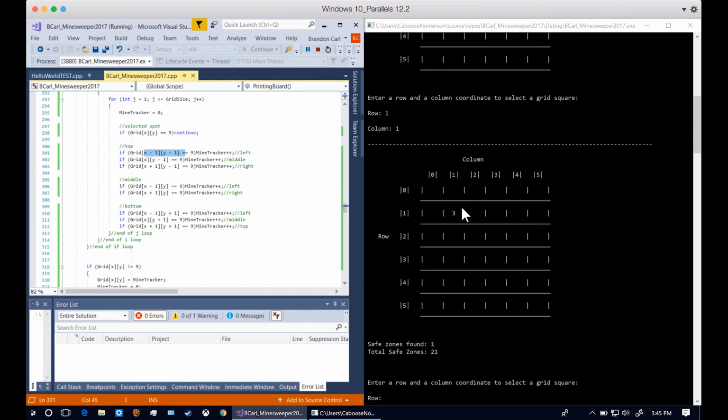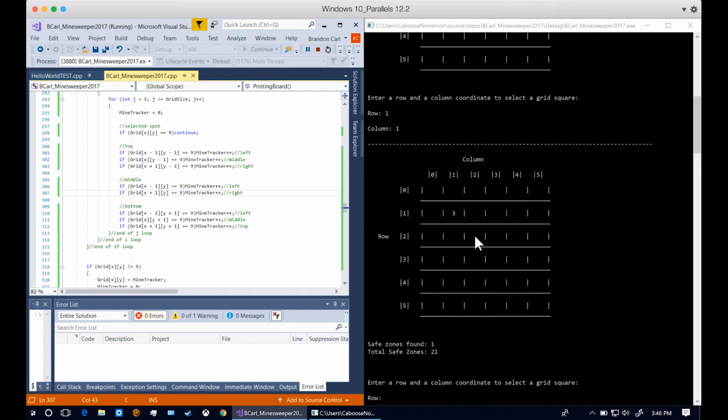So it checks the top left up here, top middle, top right, then middle left, middle right. There's no middle because that's the inputted value right there. Then bottom left, middle, right. So it goes through that whole process, I guess starting up here.